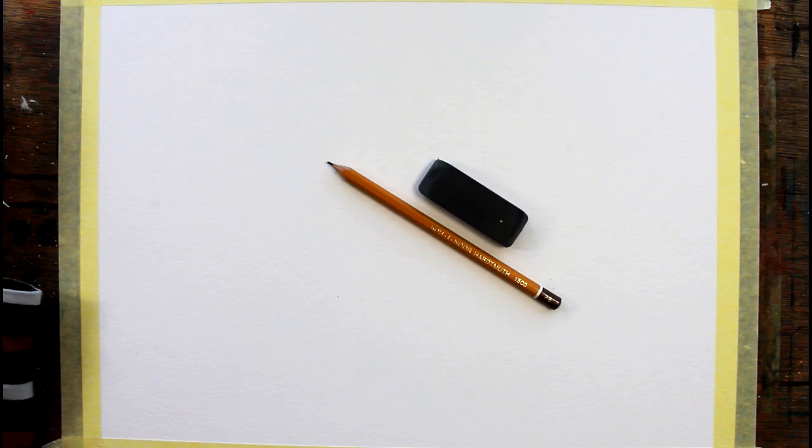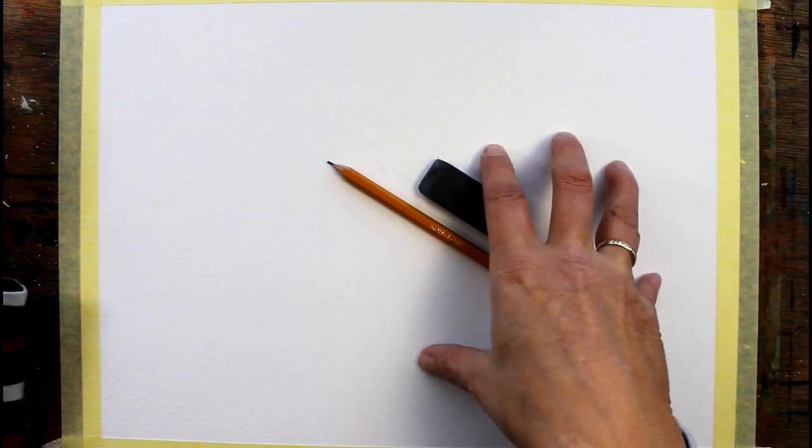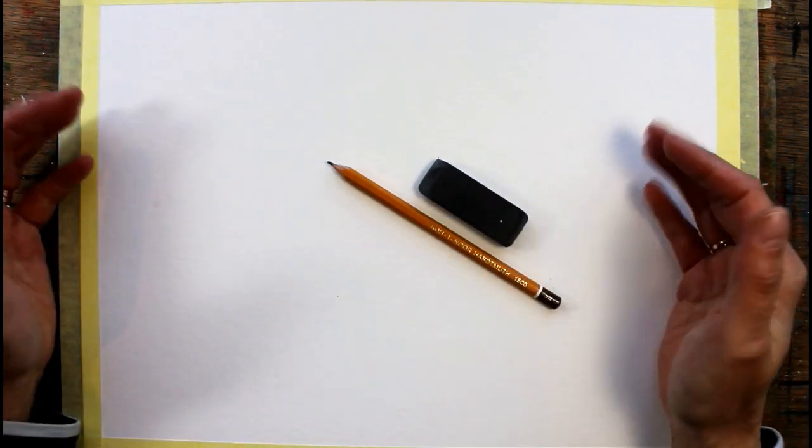In today's video we're going to be painting some flowers using watercolours. And the paper that I'm going to be working on is an SAA practice paper.